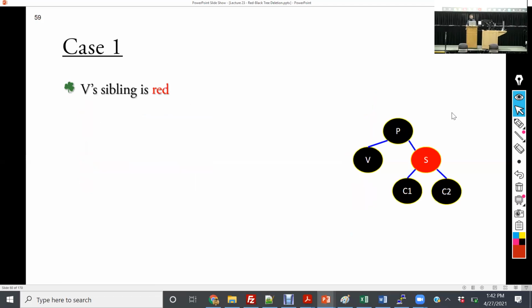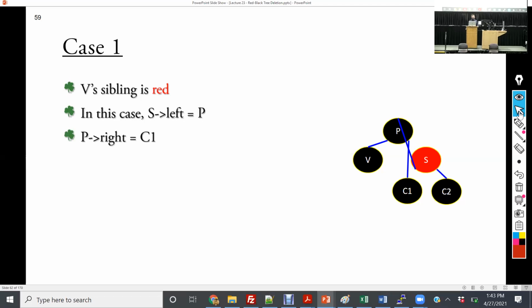All right, so we have first case 1. I have the replacement node and its sibling is a red node. So that method that I showed you about is sibling red, this is where we're going to start using this. So first, if the sibling is red, then what's going to happen is I'm going to perform a rotation. So I move this up and the sibling's red, so now I'm going to rotate it. So you're going to see just what we coded here, left rotate. We put the sibling's left child to the parent. We put the parent's right child to C1.